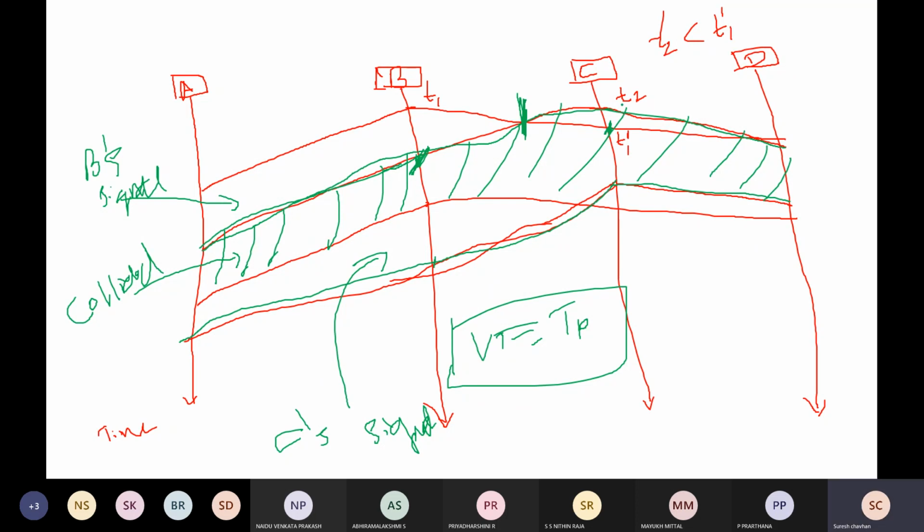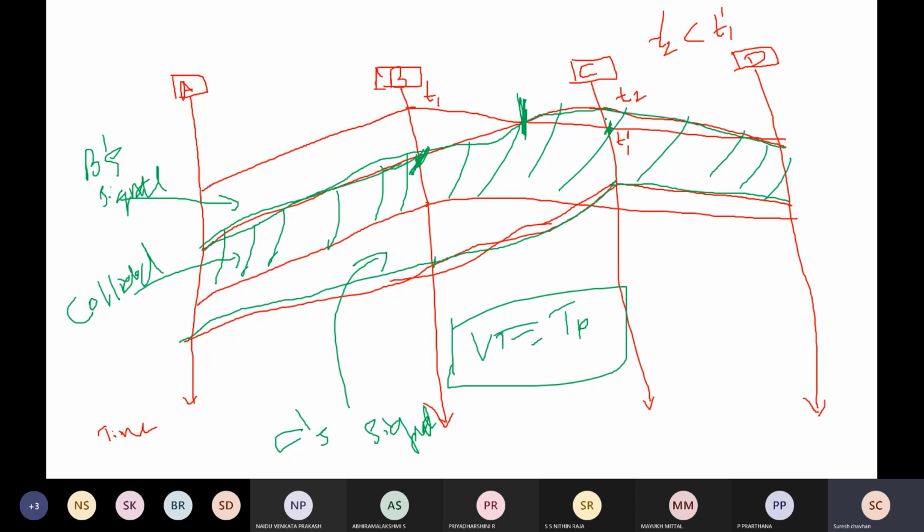So here, in order to avoid this kind of collision, where the shaded area I have shown is the collision area, I want to avoid this one. Maybe the station might have waited for some more time, then it could have had a very good method for scheduling the frames.